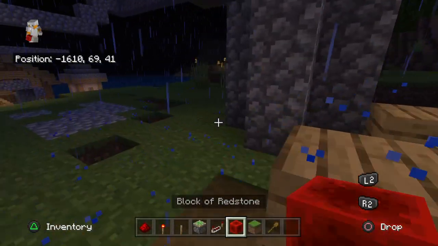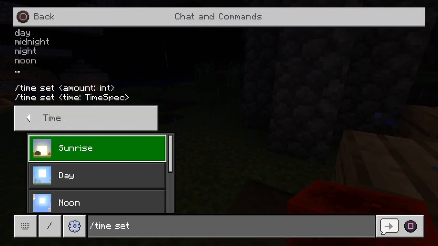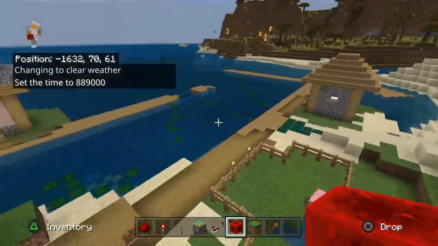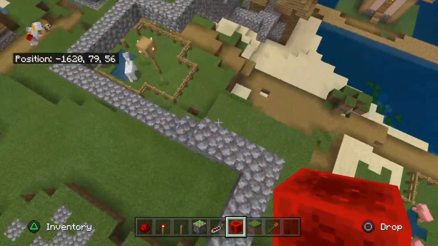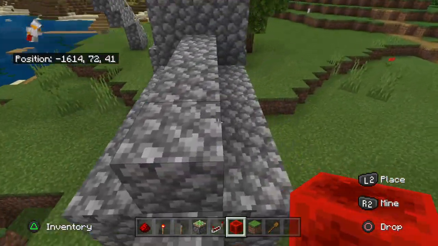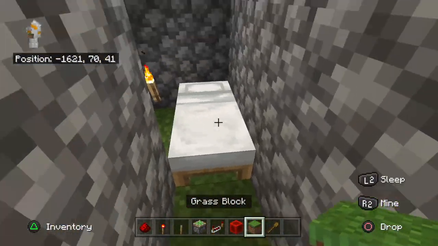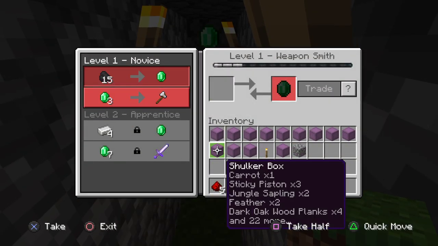Shall I throw some more chickens in there? I don't need to. I've got too many. So I don't need more chickens. I've got too many. Yeah. Now it's up to 7.